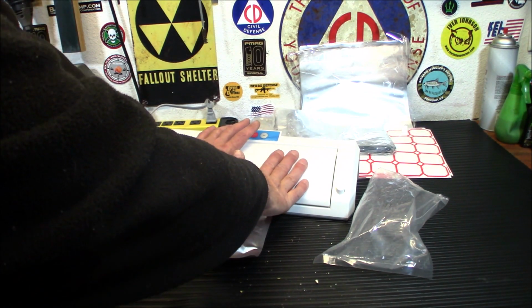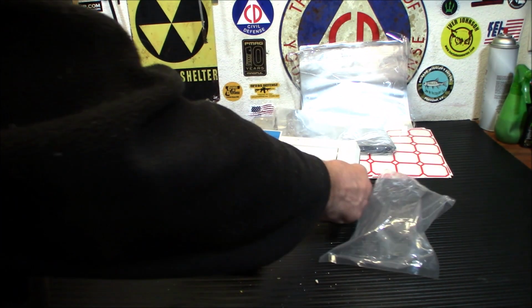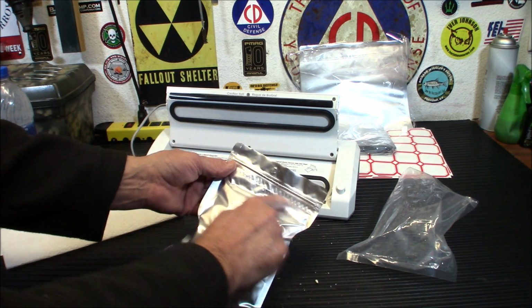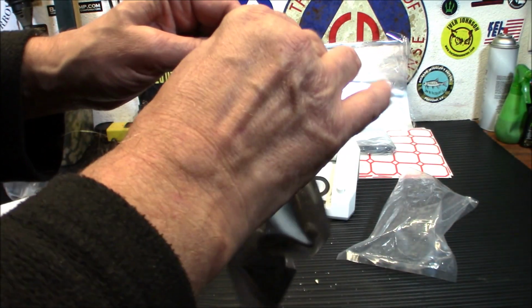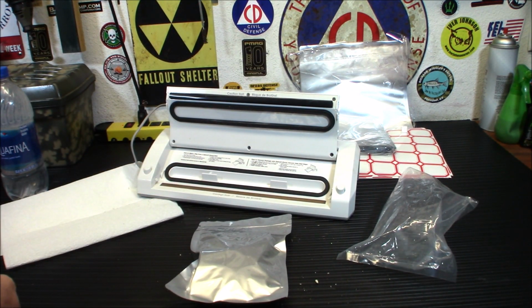I like to give it 2 seal cycles with this one. This is actually a pretty decent one, but it's made by Ziploc. See? Now that's not going to be opening anywhere. You see that seal along there? That is completely sealed, along with this being sealed as well. So I know my oxygen absorbers are safe.